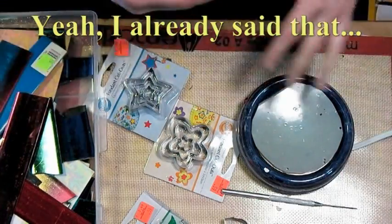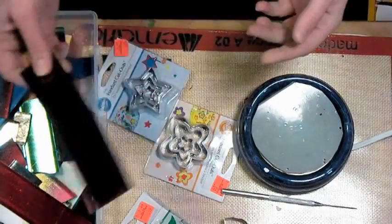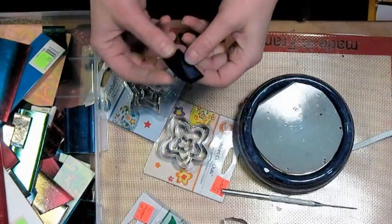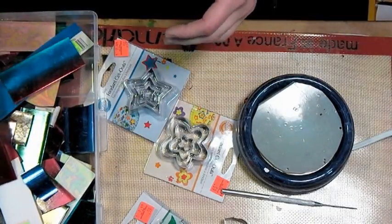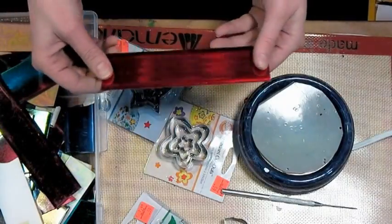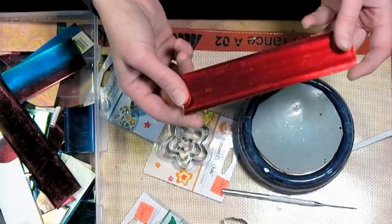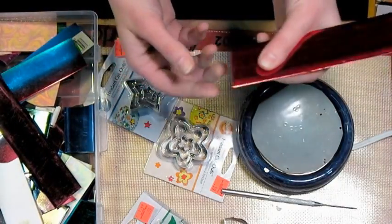Today I want to show you just a really fun technique using old friendly plastic. Now, friendly plastic has become very popular lately, and you may have some in your stash from years gone by, and you may find that it is brittle and chunky and kind of hard to work with. So I'm going to show you today how to use old friendly plastic. It's really not useful for a lot of the really fun new techniques, but there's no point to throw it away when you can make something cute out of it.